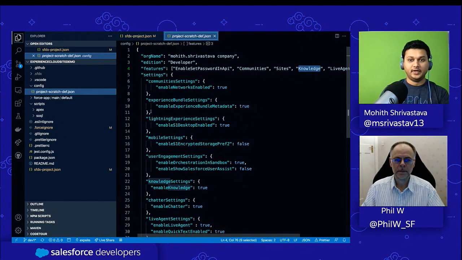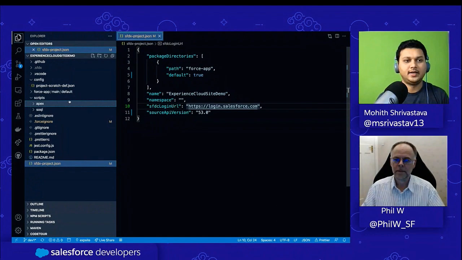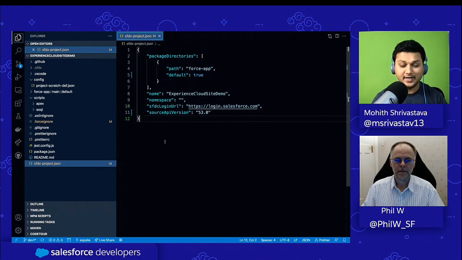And Phil, one of the things your answer clearly shows is that you also need to find out those settings that you need, because otherwise it will complain that you don't have permissions to this or that. So how about we do this little exercise of creating a scratch org and deploying this first, because I think that is the key, right? We need to make sure that the entire metadata that you have can be deployed, right? And that's the first step.